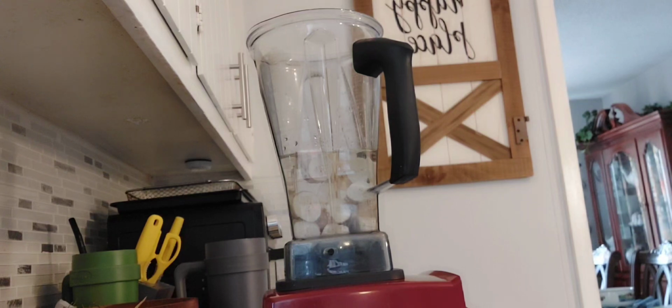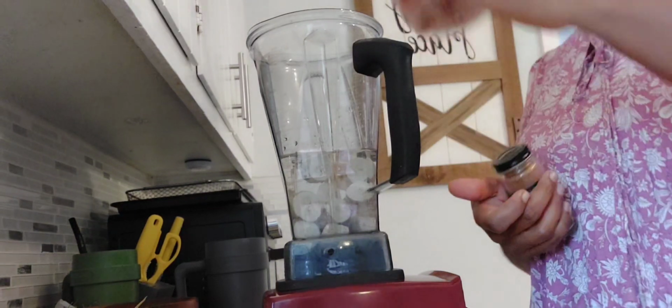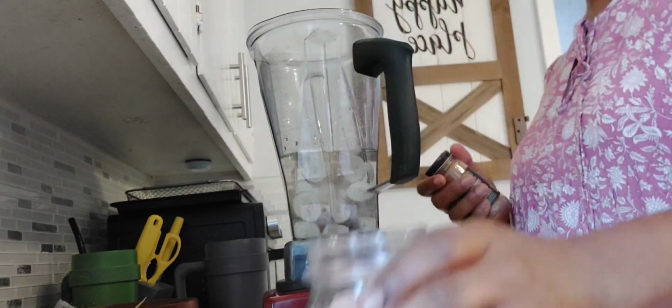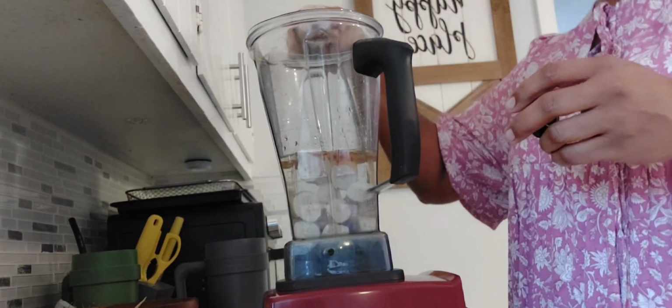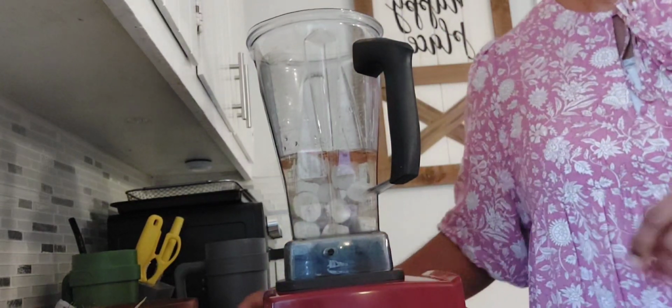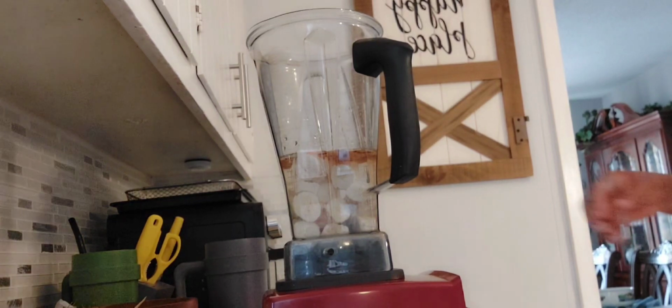But we need out of here 5 spice and salt. So I'm gonna put maybe a teaspoon of salt. If it needs more, then I'll put it later. And a teaspoon of 5 spice. That should do it. And I also like to put star anise. You get one. I had one over here.